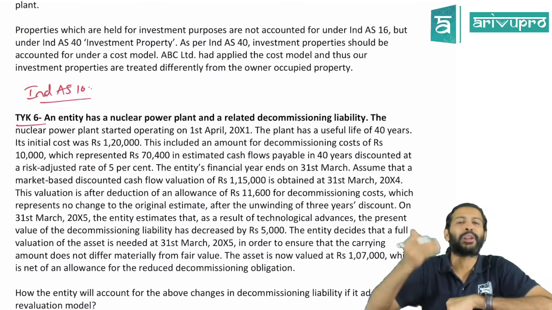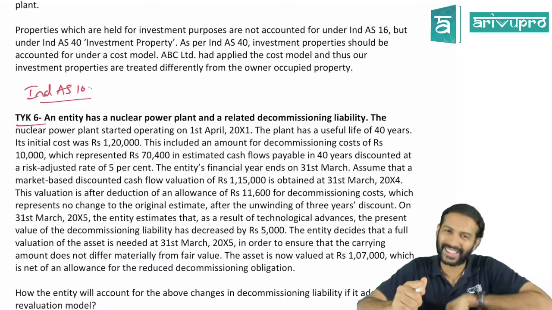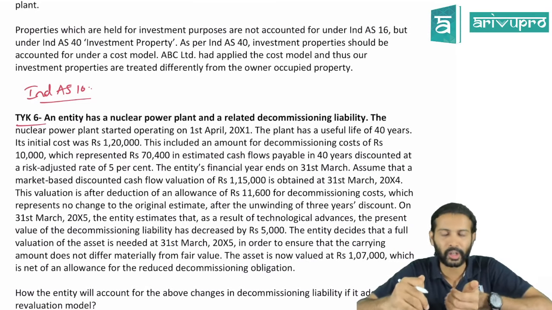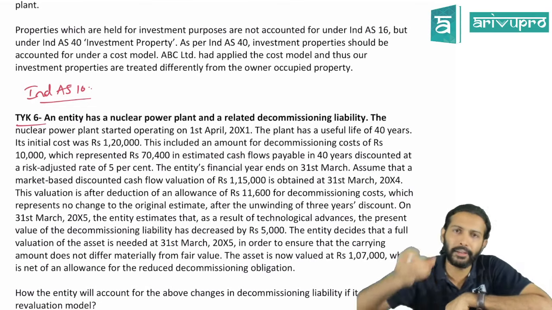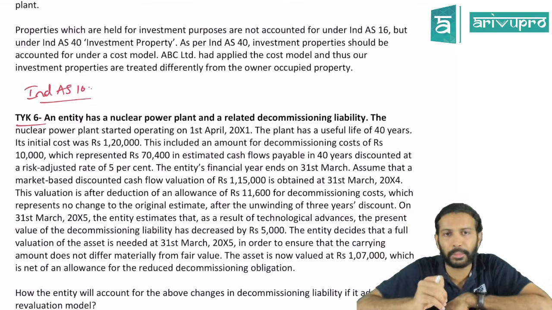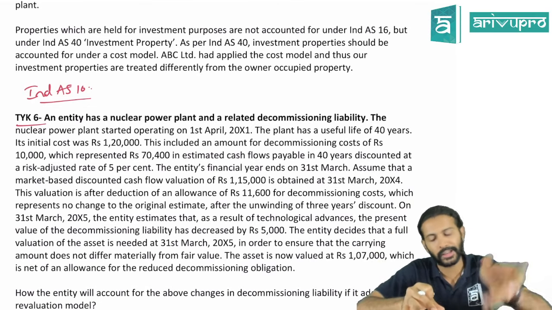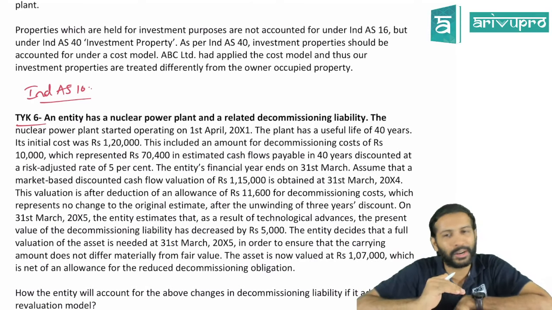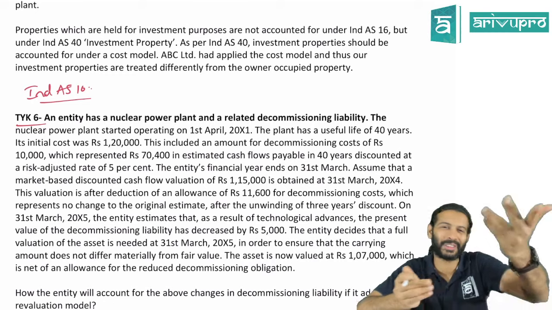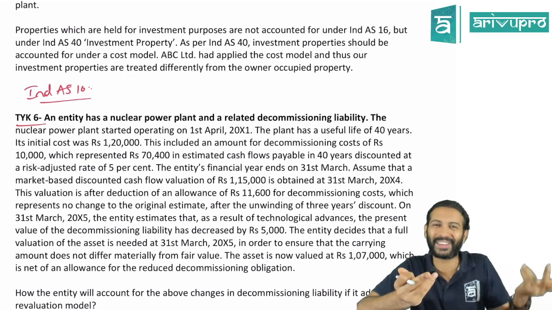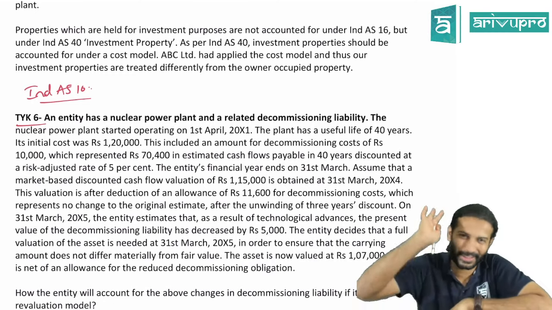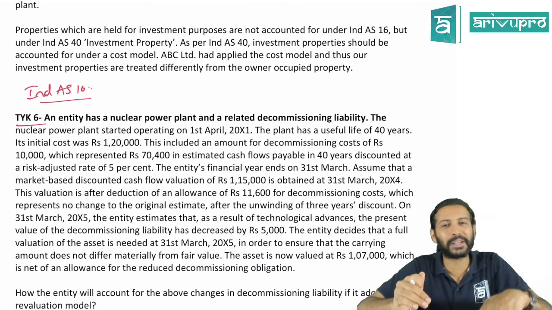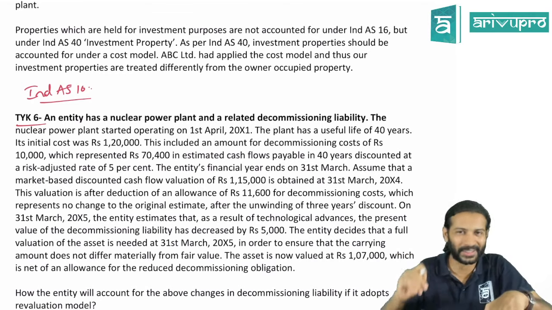Some of you might have studied this topic long ago with us, and there are some YouTube audience who may not be comfortable with the concept at all. So to help them, I'll give you a little background about decommissioning and site restoration costs first, and then I will start this particular question. For those of you who are comfortable with that concept, you can always use the speed control option. We have speed control option, no? 1.5, 1.75 and all. You can use that. Others who are not comfortable or have forgotten about DSR, watch the whole portion.